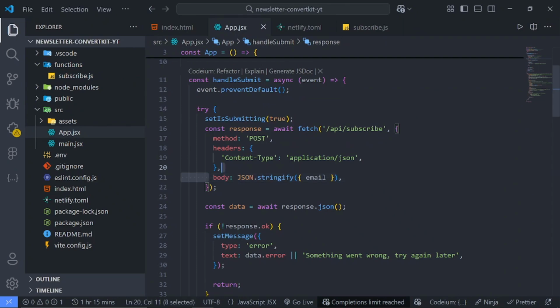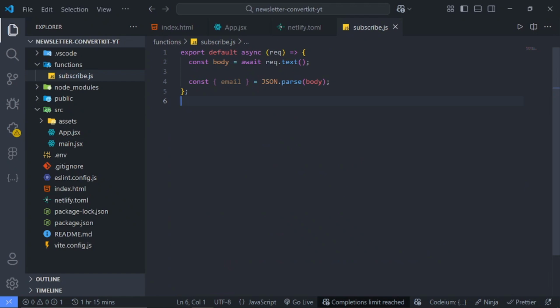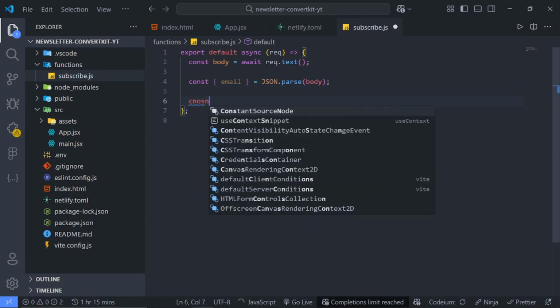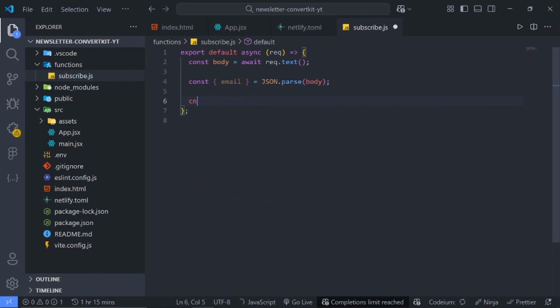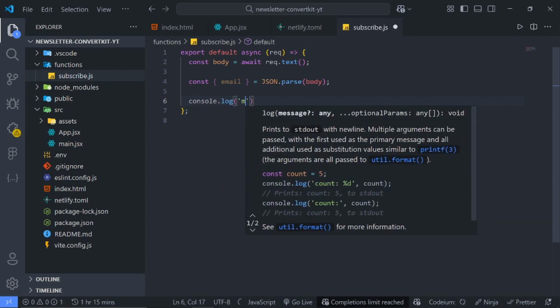The data that we are sending from our front end is being sent as a stream, so we need to change it to raw text before parsing it into a JavaScript object. So let's confirm if we are seeing that email. I can just console.log the email. So I can say email.